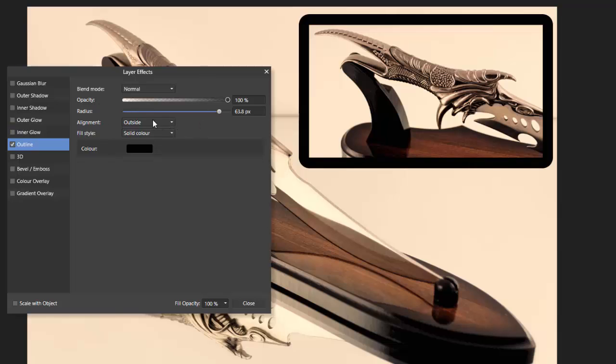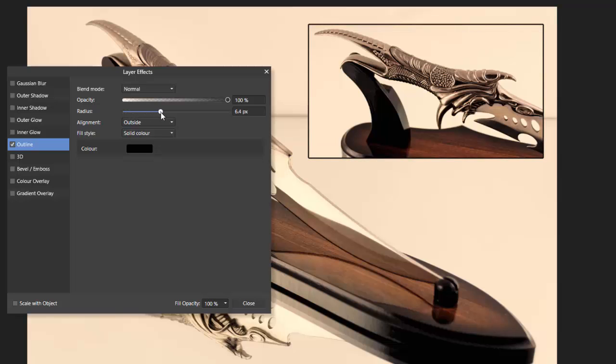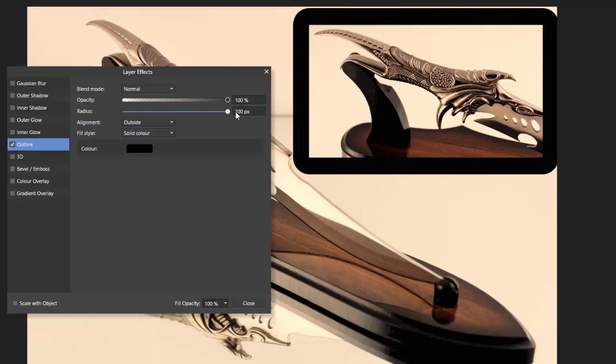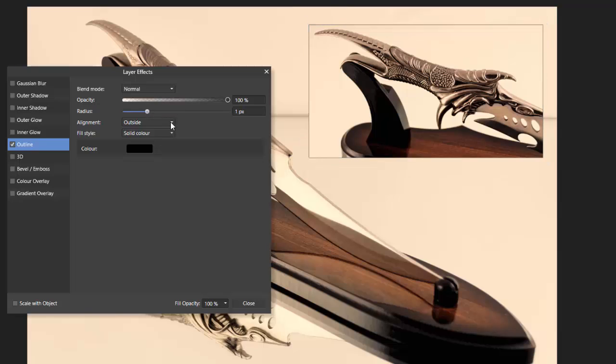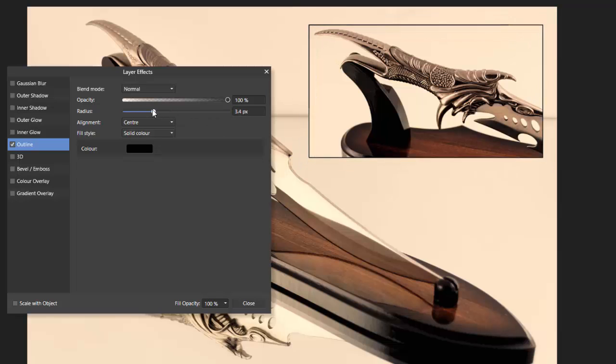And this next one is the alignment. By default I think it's set on outside, which basically means that the line will start from the outside edge and come out. If I drop this back down to 0, as you can see, the line starts from the outside edge and goes outwards. If I put it on the center, half of this will be on the outside edge and half will be moving inwards.